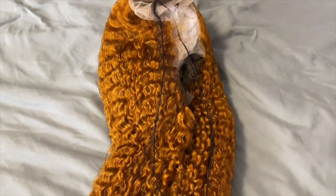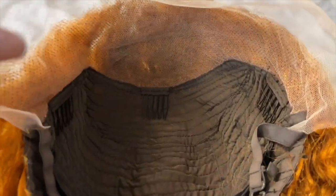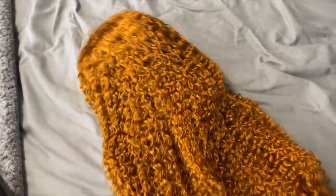So let me show y'all the wig straight out the box. It comes inside of a hairnet, with stuffing on the inside. It's a 13x4 lace frontal with 3 combs in the front, a comb in the back, an adjustable strap in the back, and also an elastic band in the back. So they really did it up so it'll fit more snug to your head. You can probably wear this wig glueless. I know the elastic bands in the back help keep it in place so you can wear your wigs glueless. And then this is the curl pattern straight out of the bag. And yeah, that's it for the unboxing.